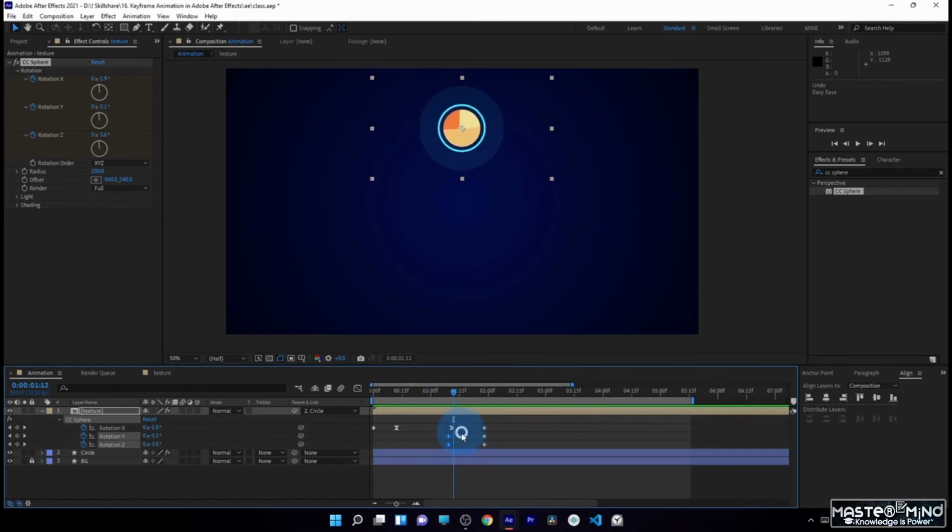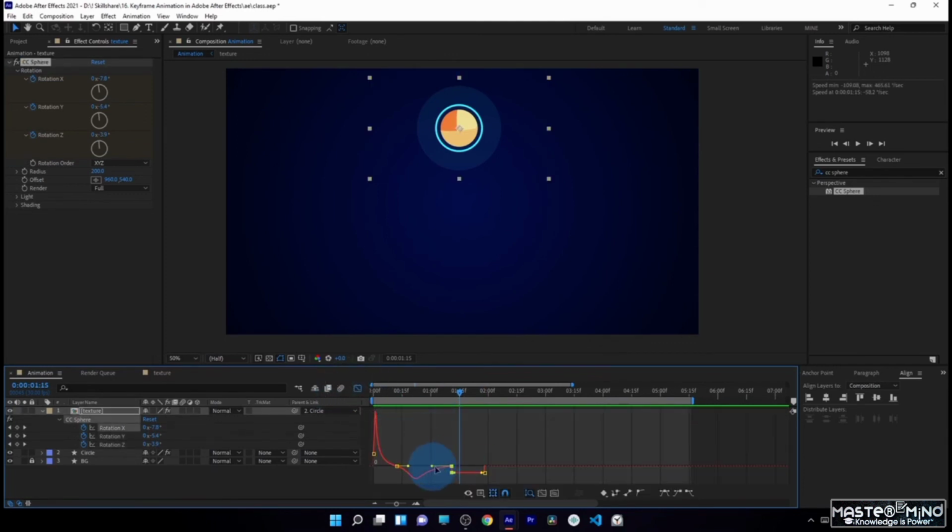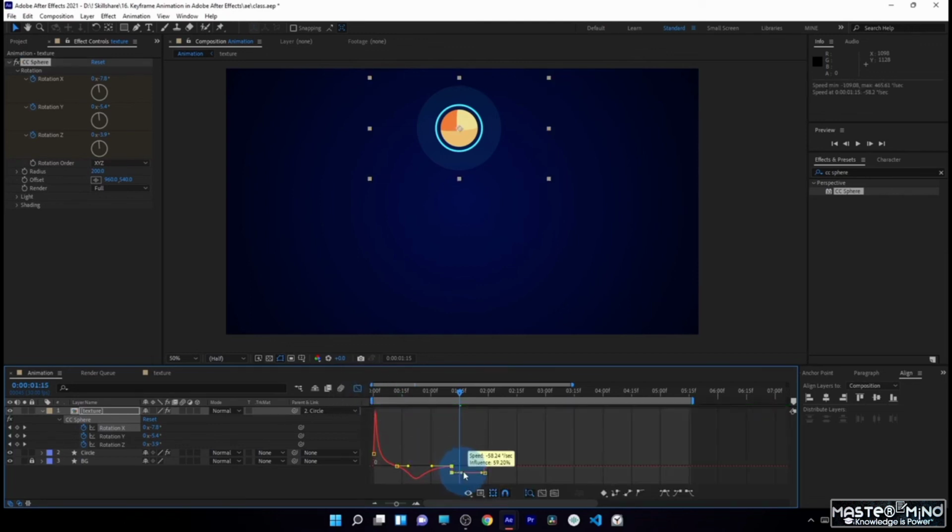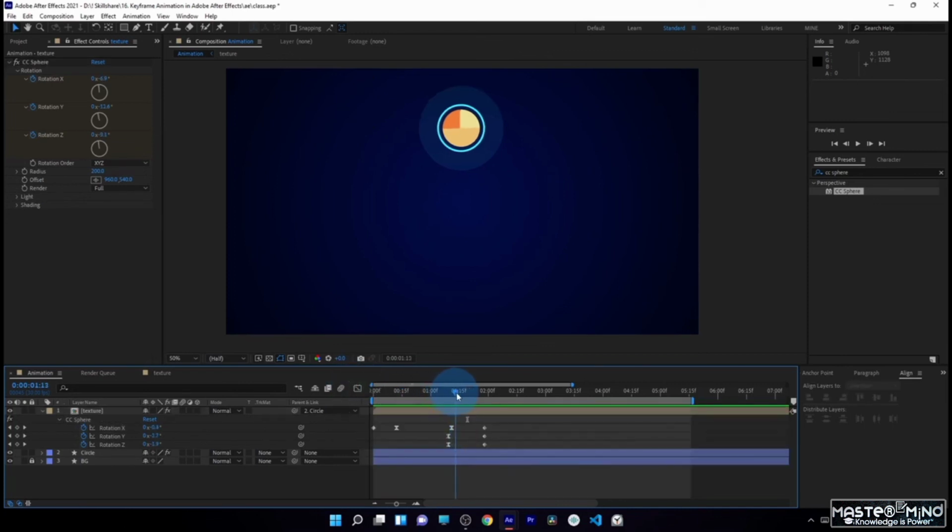And by the way, the shortcut for making these keyframes go slower at the start is just to select these keyframes and press F9. I don't want to press F9 on this keyframe because it will mess up this animation as well. So for this keyframe, I just want to select it and move it by this handle manually like this. So now we have this really cool animation at the start.